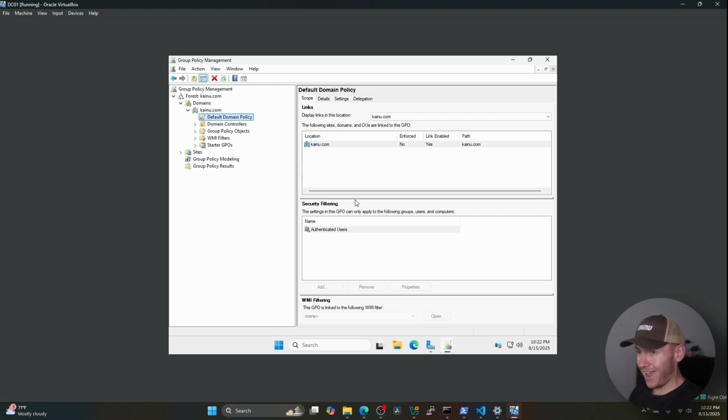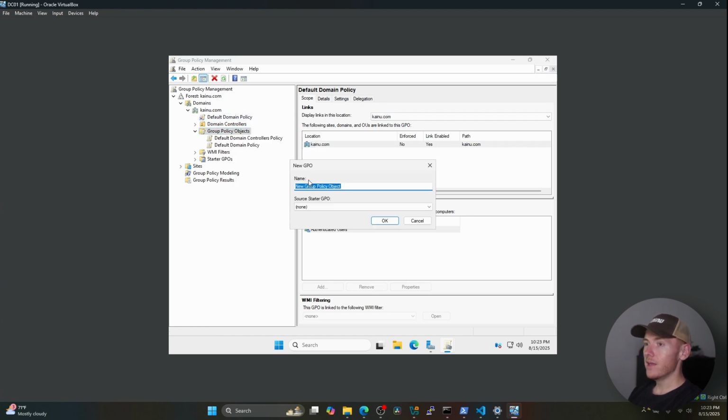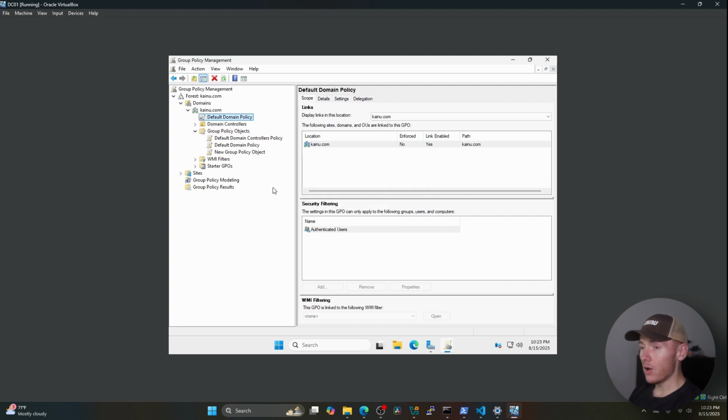But if you want to create a group policy, this is not how you link it just yet. This is just creating the policy in general. So what you're going to do is go ahead and drop down this group policy object right here. You're going to right click on it and click on new. You're going to see your name right here. You can type in whatever you want. I'm just going to leave it as is, new group policy object, and click on OK.